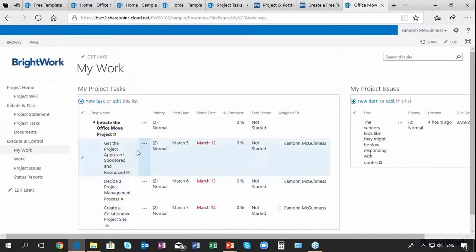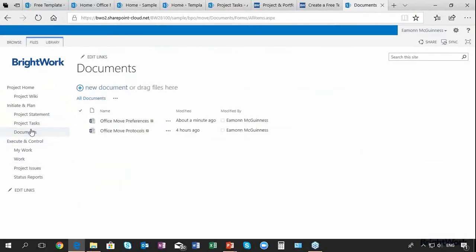I just have three, and I see they're not started, and any of the issues. So this is the total collection of my work for this one project. I could then work those tasks, of course. I could click into the documents area and collaboratively work on some of the deliverables. I could check them in, check them out, add more, and work with my team on the deliverables in one place, one version of the truth for this particular project.